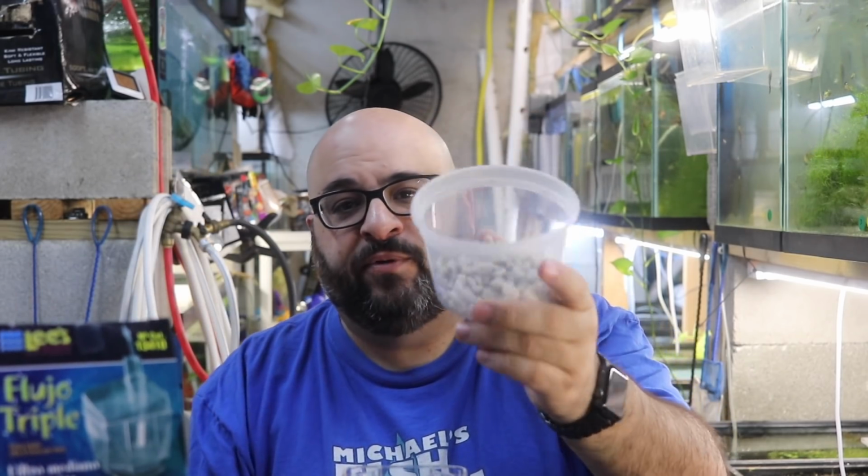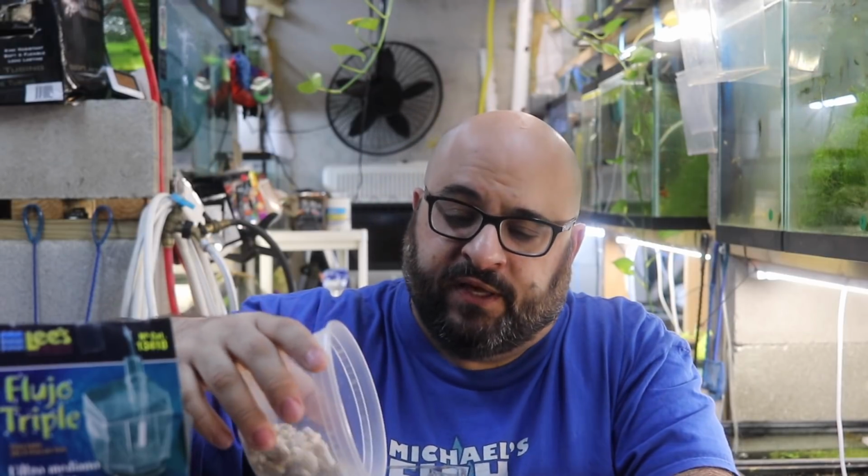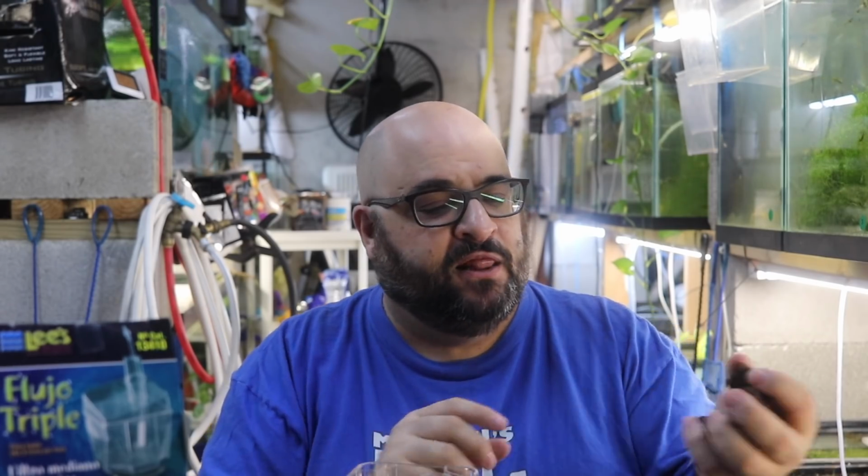Alright, so here's what we're going to do, folks. We're going to add some pebbles. These are just pebbles I got at Home Depot that I've had for years in different tanks. I'm going to use these as ballast primarily. They will add a place for some beneficial bacteria to adhere, but I love the lava rock.